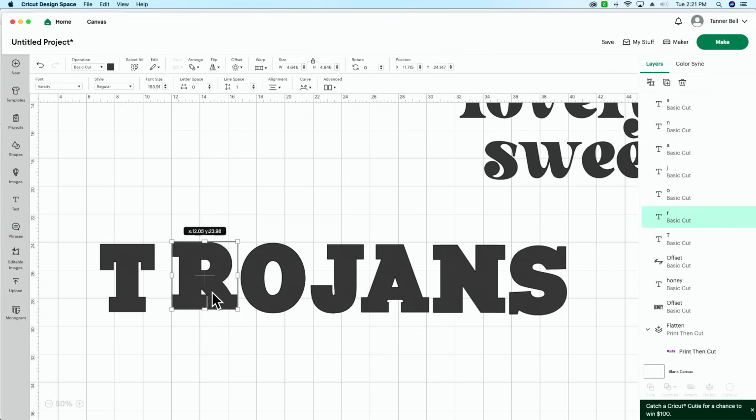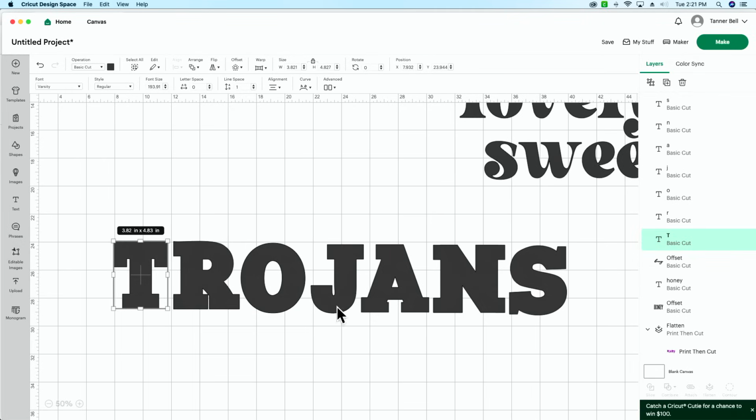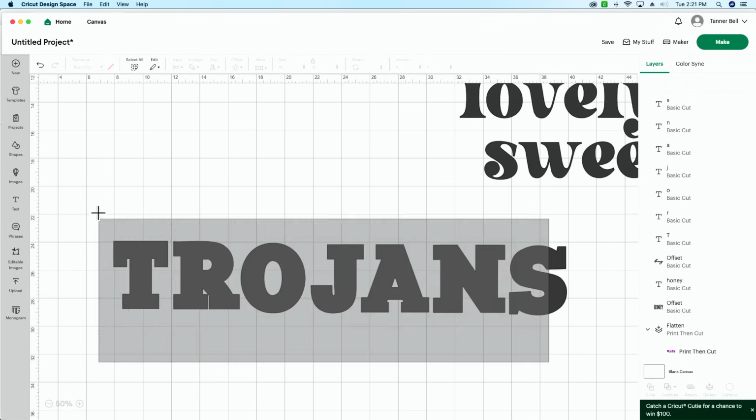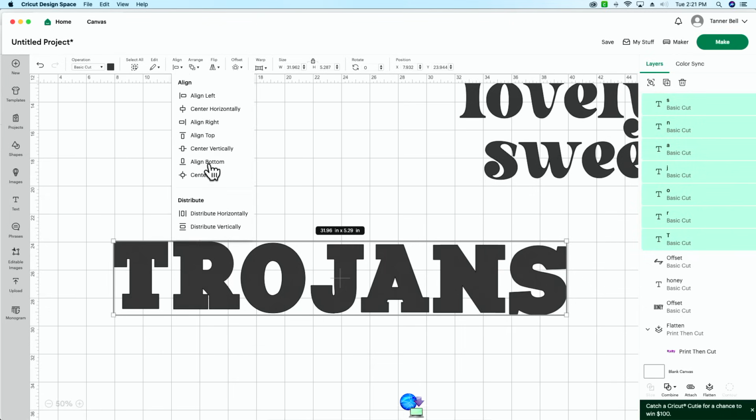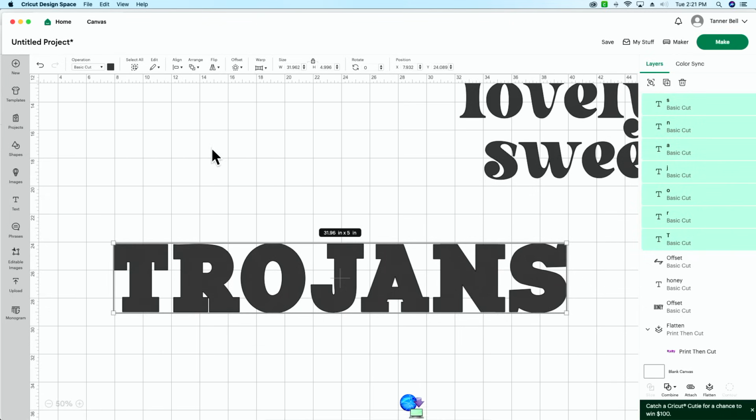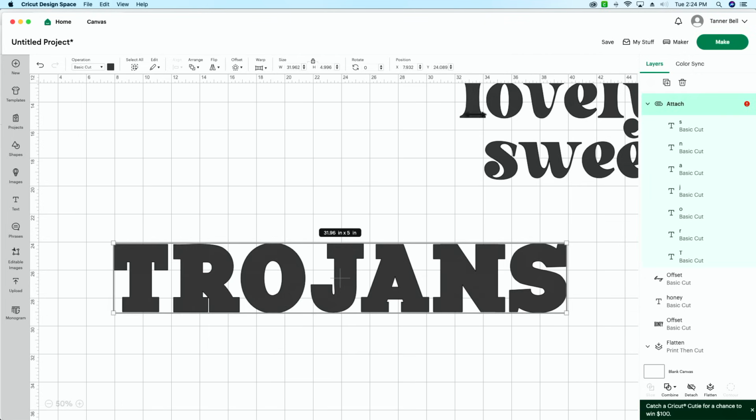Maybe it's just for shapes. Image shapes, yeah. Okay, and now they're kind of wonky because I moved them around. I'm going to select them all, align, and center vertically, and this is going to put them back on the same playing field. We have our font. I've realigned it, but we did separate it. I'm just going to reattach everything back together, and we're going to do an inset.